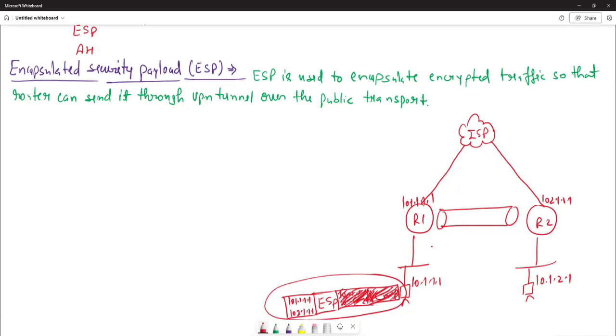After encrypting, because all this information is encrypted, the ESP header is added, and after that the outer IP header. The outer IP header contains the tunnel source and tunnel destination, which are the WAN IP addresses of the VPN devices. This is how ESP encapsulates the packet.